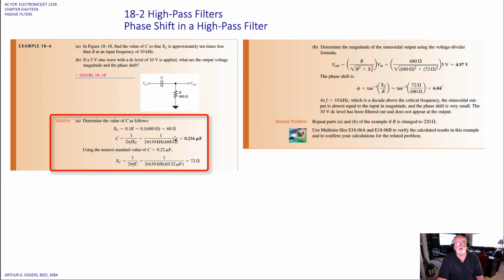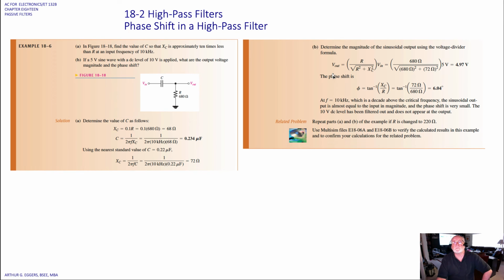You notice here, and this is something that will recur in solving problems, you're going to have to look up sometimes and find out what's the closest value that a manufacturer actually makes of a capacitor. They don't make a 0.234 microfarad. There might be some tolerance that will get you close to that, but you need to find the closest standard manufactured capacitor to use. Otherwise, you'd never be able to design this circuit and insert that capacitor.